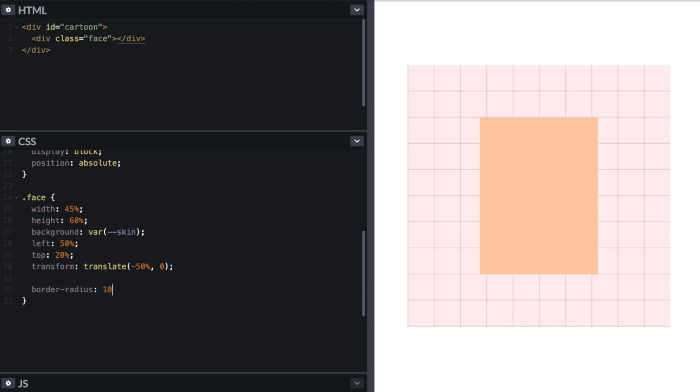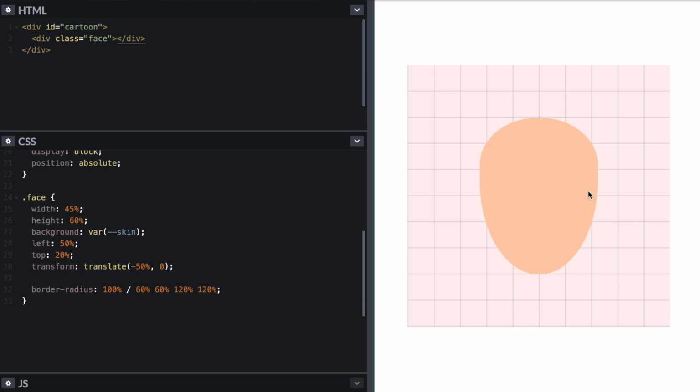For example, if we do 100% here, you see it will be an oval, an ellipse. But if I want the top part to be more rounded and the bottom part more stretched, let's put 120 and 120.